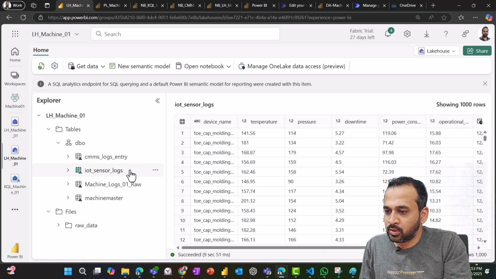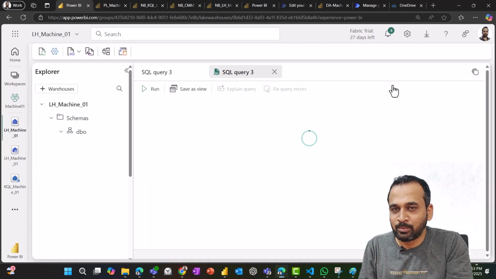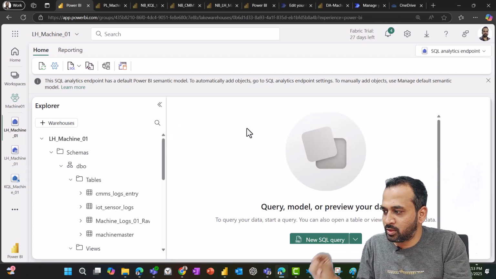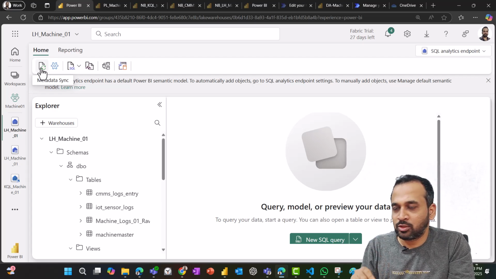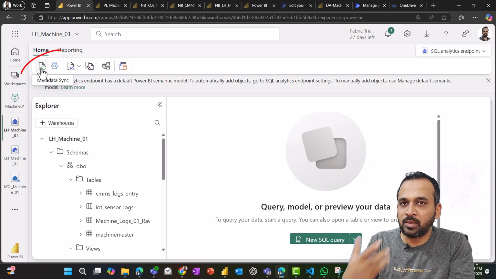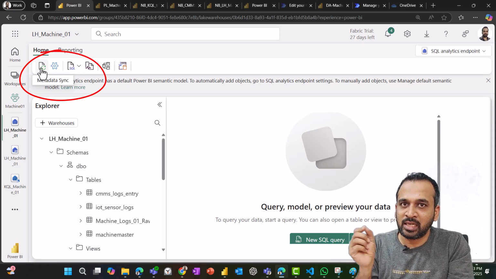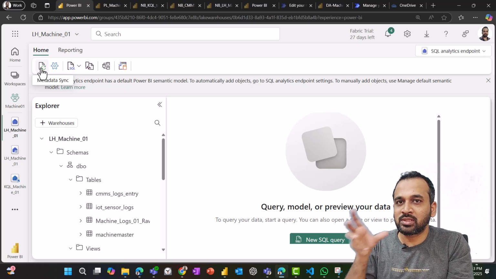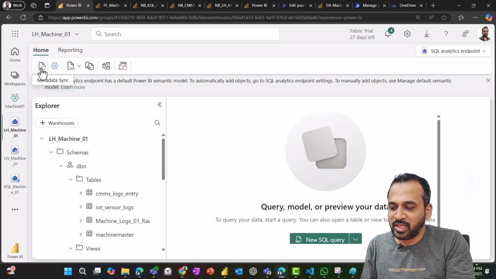First of all, we need to go on the top right. Instead of Lakehouse, we need to go here to SQL Analytics Endpoint. As a new update, as I'm recording this video, as you can see on the top, we have this metadata sync here. This is a new addition from Microsoft. Whenever you open the SQL endpoint, it will actually load the metadata automatically, which will help as a trigger. But if you want to manually update the metadata between your Lakehouse and the SQL endpoint, you can just click here manually also. So this is how you can go to this SQL endpoint from Fabric here.